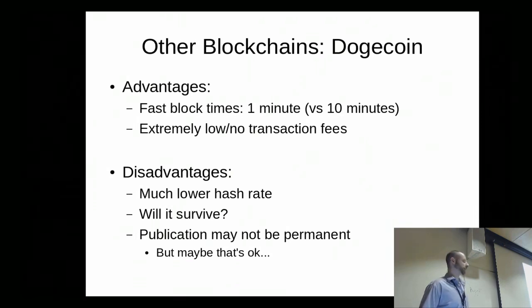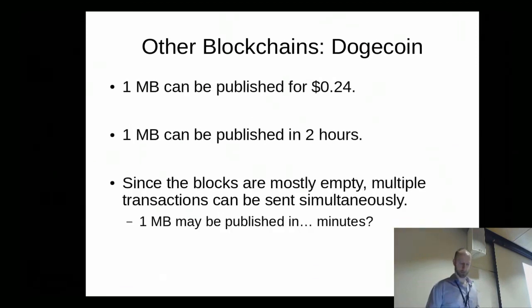There's also a question of will it survive? Dogecoin was very popular about 2 years ago, and then in recent times it died down and sort of leveled off. So there's still more of a question of will it survive? And if we're talking about this context where I want to publish something permanently, there's sort of a question mark there. But maybe that's okay. I mean, it's a trade-off. There are many trade-offs in this whole system. So you might be okay with that, because those advantages are pretty massive.